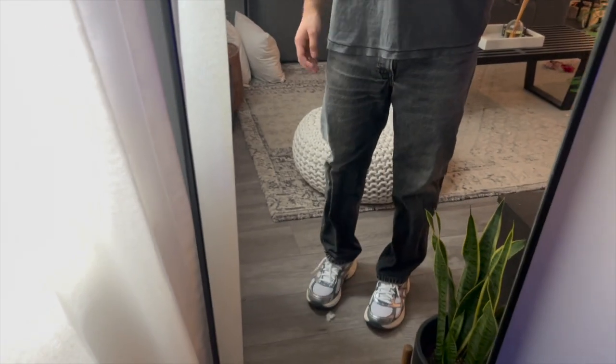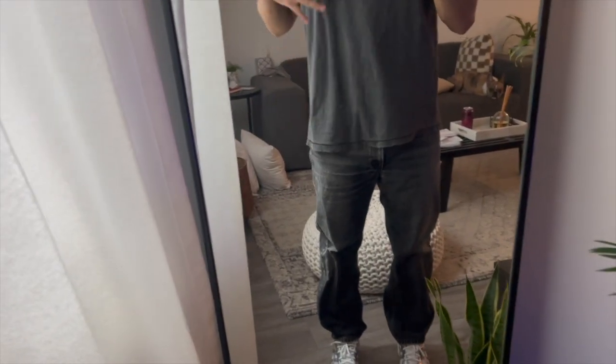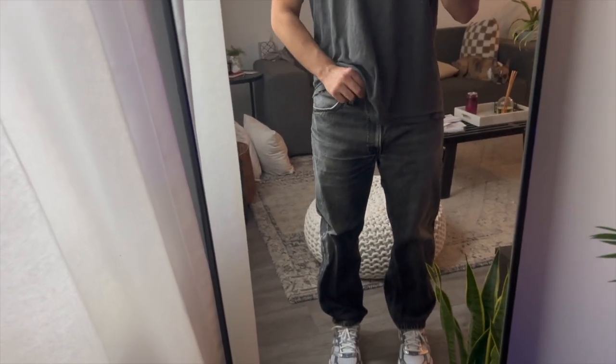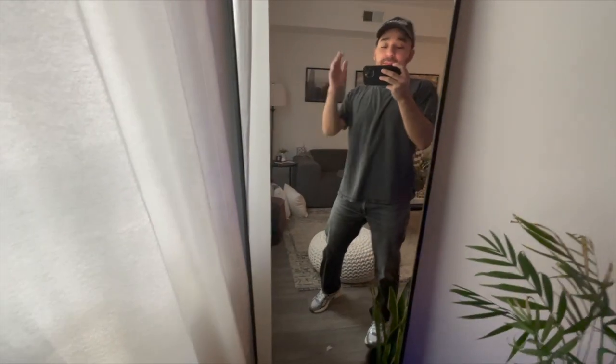Just got these new, these are a vintage pair of Levi denim jeans. The only problem is that I'm finding out right now that they're too small, bro. All right, I like the fit. Good. Waist is good. So I have an idea. I'm going to release the hem from the bottom part right here. So let's do that right now.